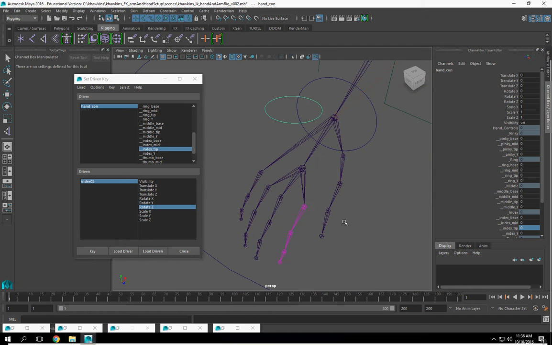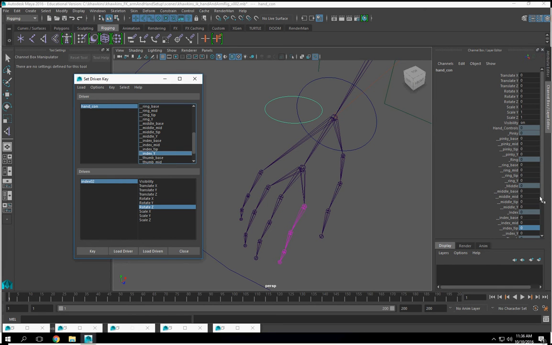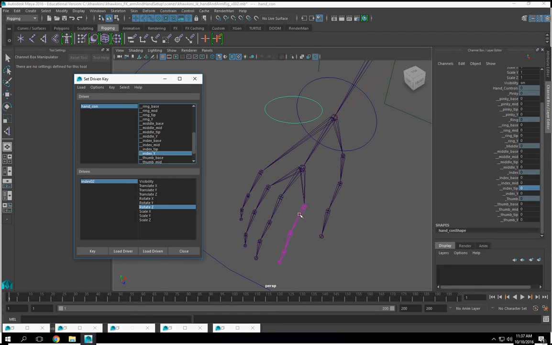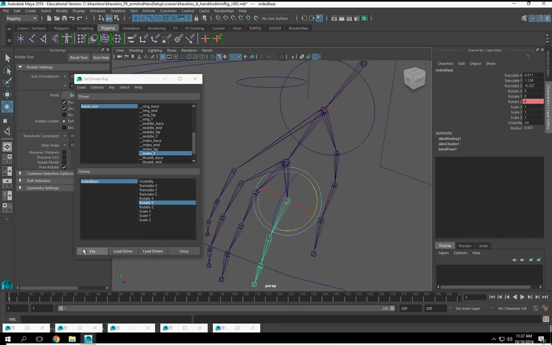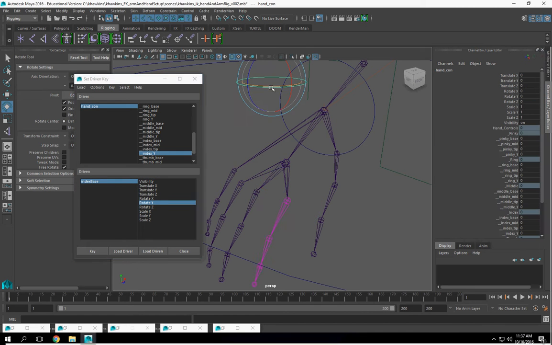Now, Y is going to be a little bit different. That's going to allow us to do this. Does everybody see that? So Y, we're going to load the base back in as our driven. And Y to Y, we'll key it at 0. Once again, for my finger going Y, if it goes out, I consider that positive.